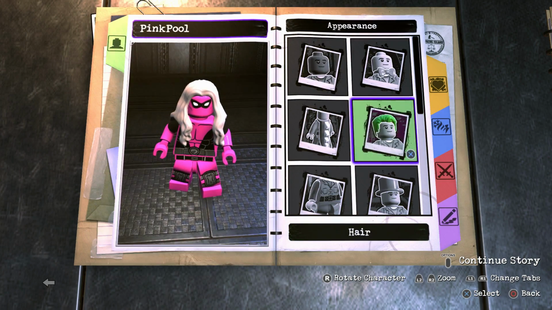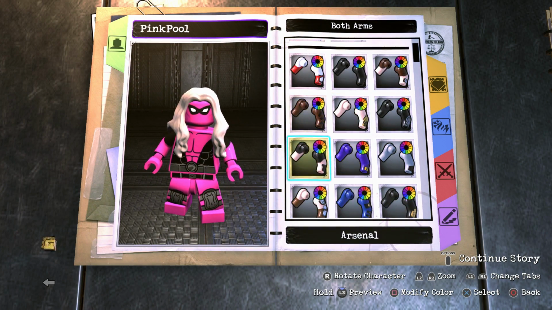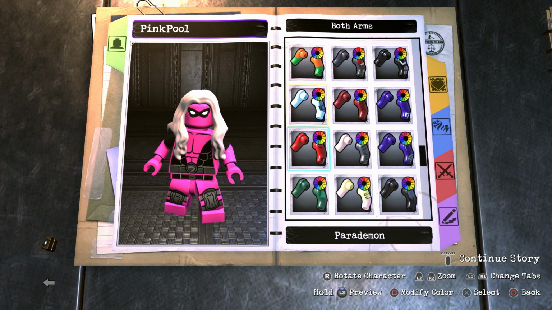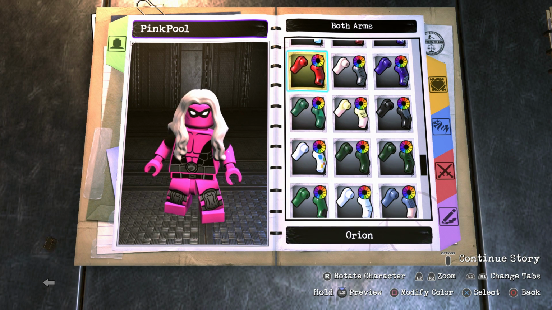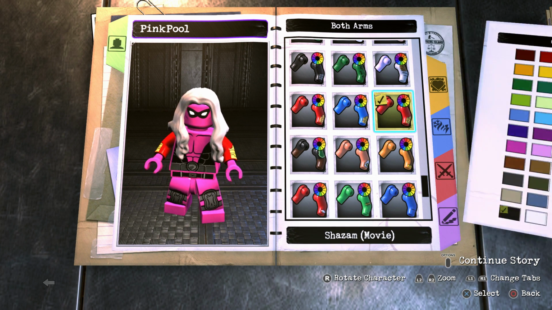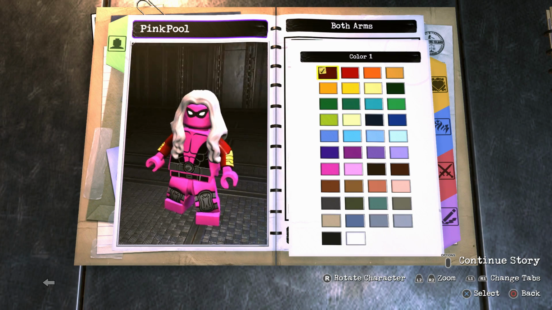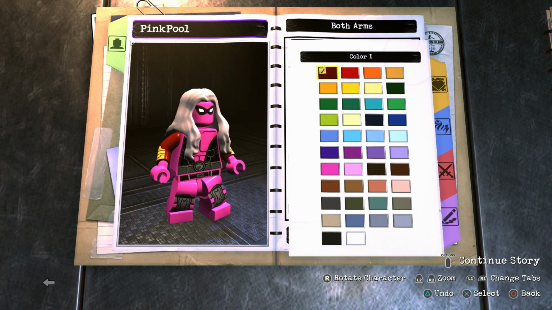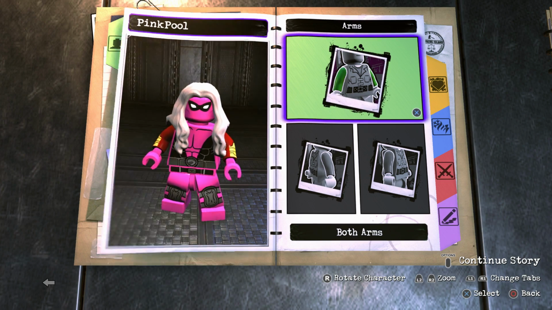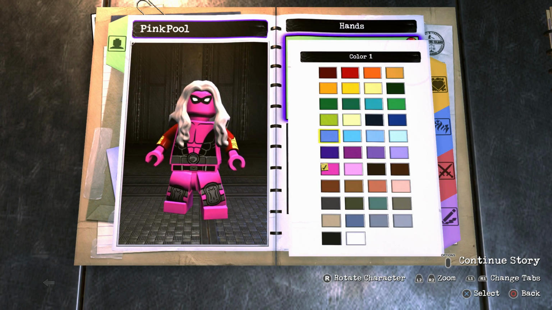So let's see. You know what? Actually, let's do the things that we know for sure that are easy. So luckily, we do know certain things, like, for example, the Shazam forms are actually included in the game now. Or so I hope. Shazam, and then movie Shazam. Okay, so the only thing I will change is that I don't think the costume was quite that bright red, so we're going to go with a darker red instead. But outside of that, really no particular concerns.